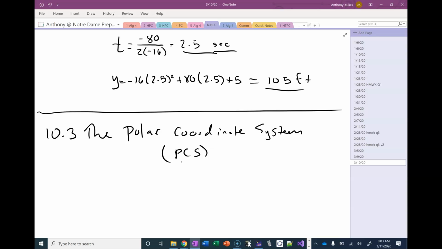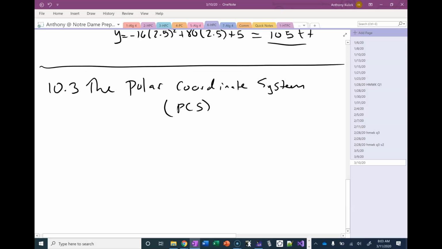This is not true when we start talking about polar functions. We're going to use a completely different set of axes to graph things on when dealing with polar functions. That new set of axes is the polar coordinate system. You can see in the sheet that I just passed out to you that it looks decidedly different than the xy axis.